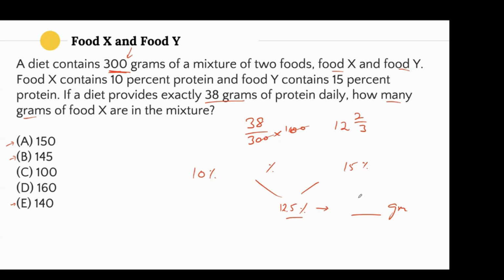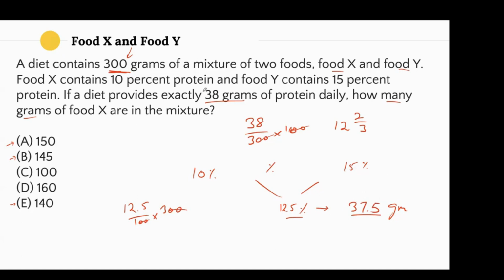Approx 37. Right. How would we calculate it? Tell me that much. So I just basically did the math. 50% is 150, and half of that, 25%, is 75, and half of 75 is 37.5. I couldn't follow you, yeah. So 12.5% of 300, we would do like this, right? Yeah. So then zeros get cancelled. 12 into 3 is 36, plus 0.5 into 3, that's 1.5. Overall, we get 37.5.